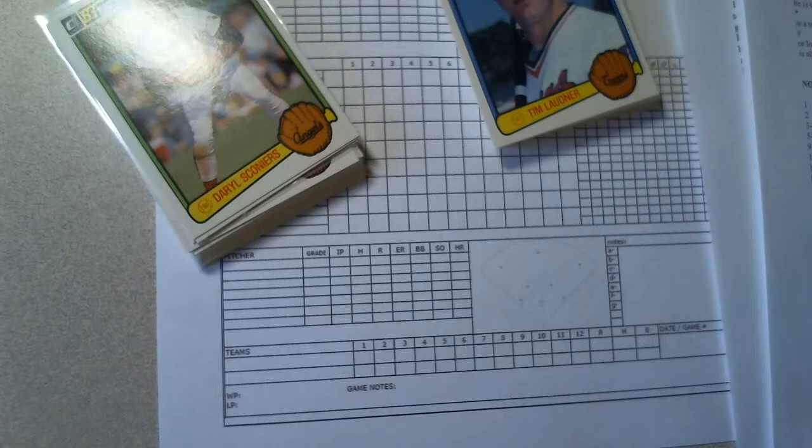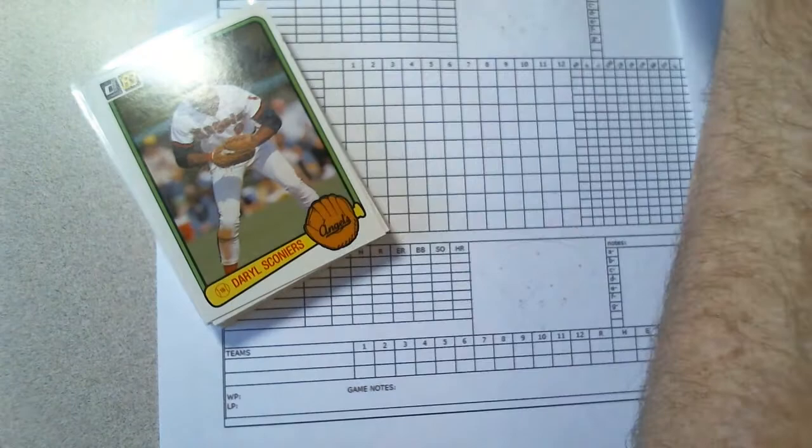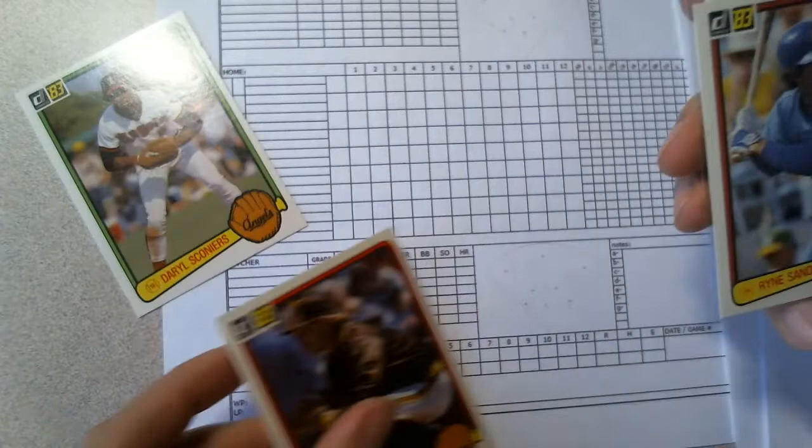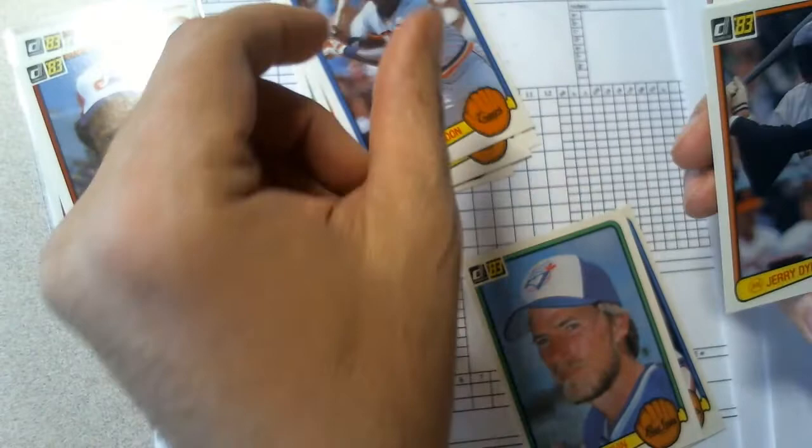All right, here we are. We're going to play Pack Wars Baseball with the four packs of 83 Donruss I just opened. When I was a kid, I'd get some packs of cards, and I'd always sort them out into a team, and look at what my lineup's going to be. And then I would want to play a game with them, like which is the best team. And so that's what I did here.